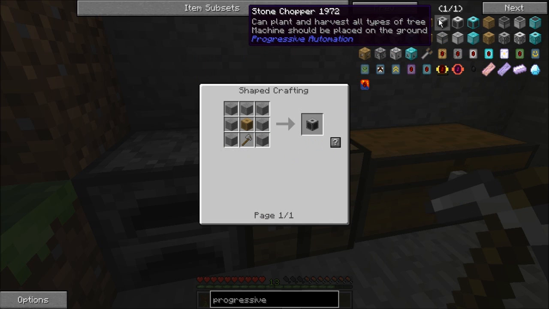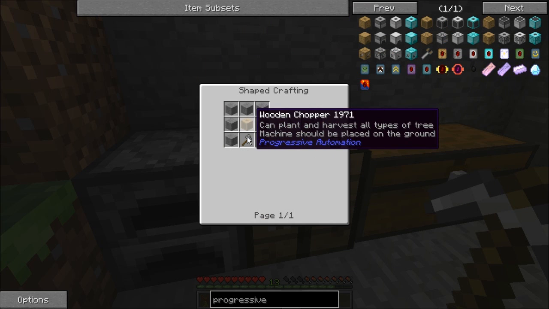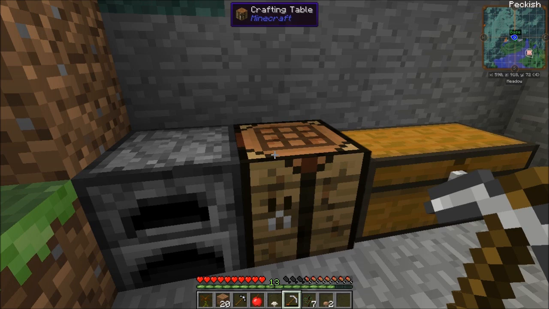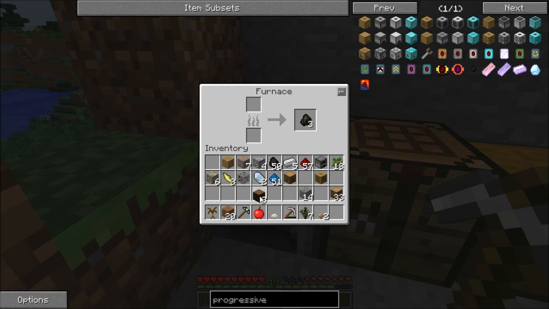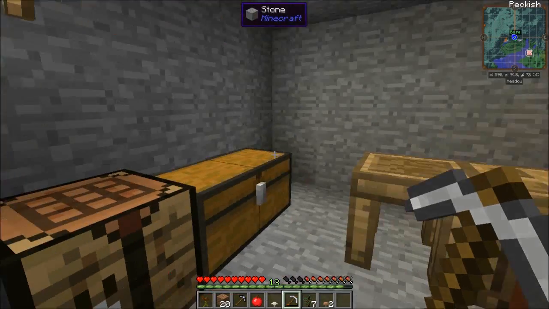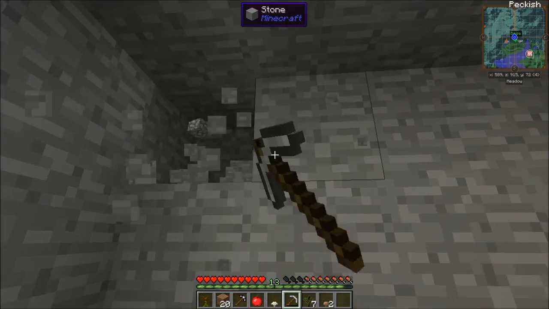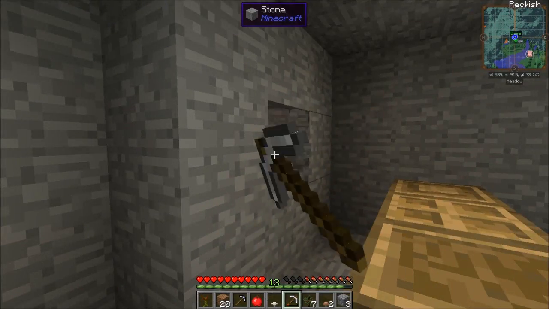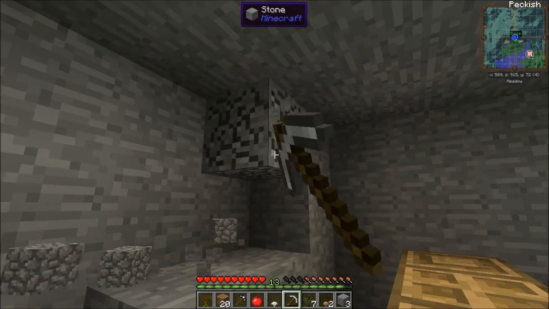The wooden chopper can be upgraded to a stone chopper by using a stone axe and 7 pieces of stone. So we need to smelt up some smooth stone. We're going to go ahead and get that going. We're going to use the diamond pick, I think, here to enlarge this just a little, because we need a little more cobblestone for what I'm wanting to do.